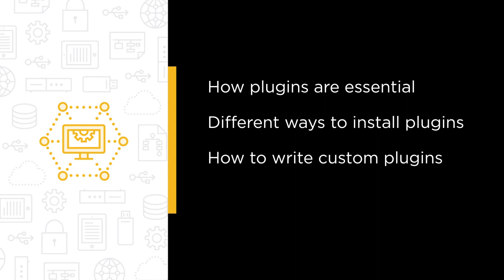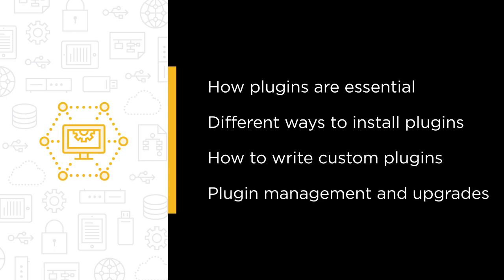Then you'll see how to write your own custom plugin, learning about the tools the Jenkins team gives you to make it easy, with a very simple example plugin to walk through. Lastly, you'll learn about plugin management and upgrades. Plugin updates can fail, or they can cause breaking changes in your jobs, and you'll see how to put together an automated deployment for Jenkins to help manage those issues.